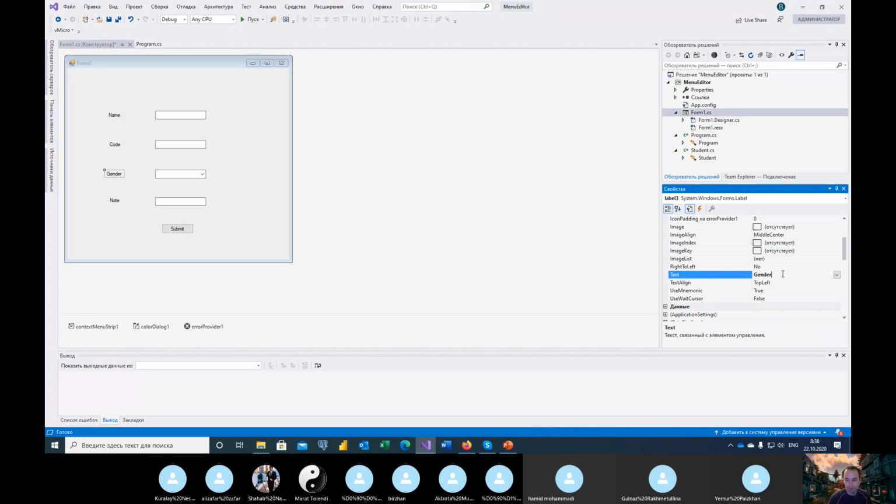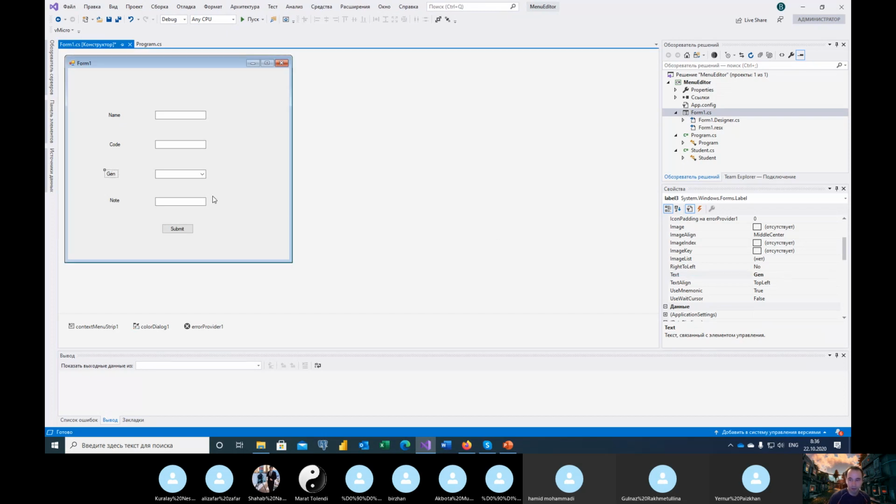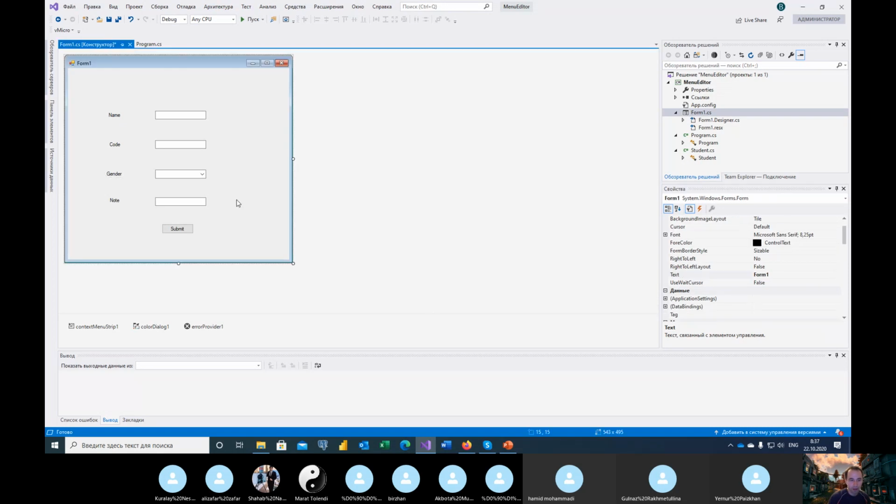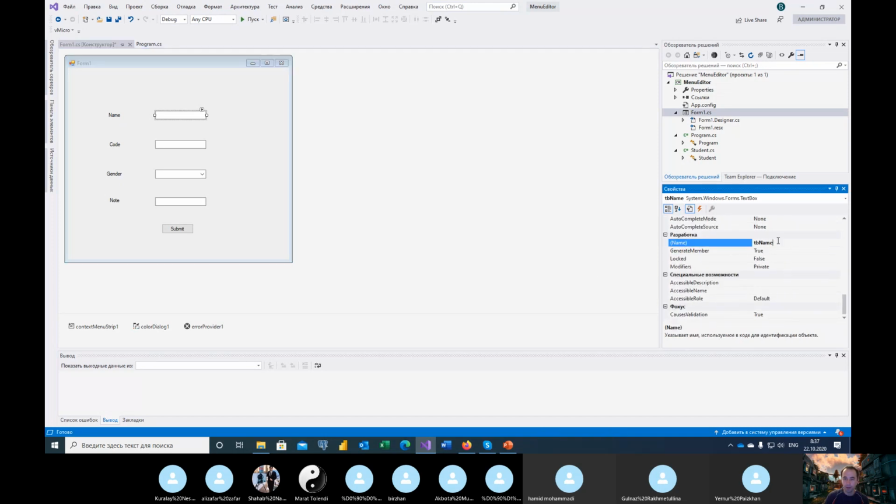I see here, now it has decreased by only 3 symbols. If I add to it, now I have more symbols. So this is a text box element, and in the text box element I have also the name, for example.